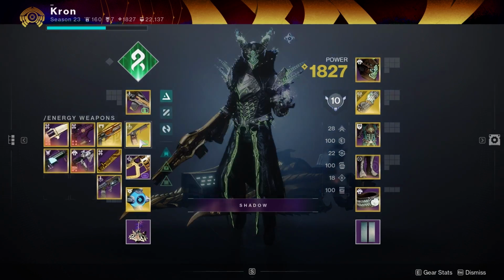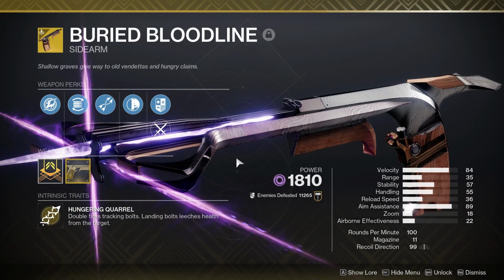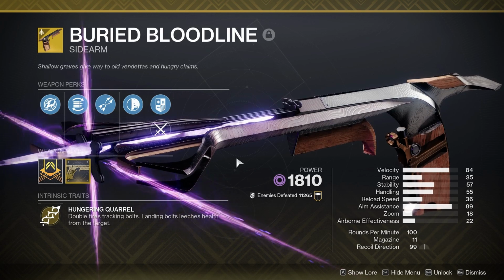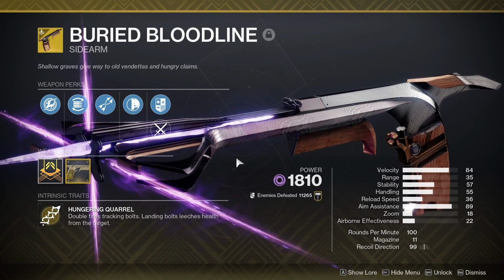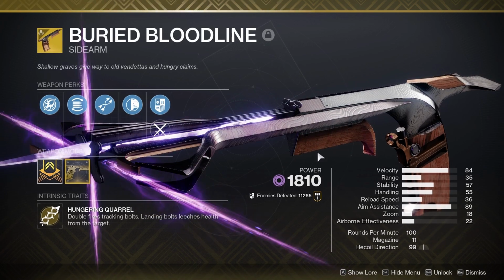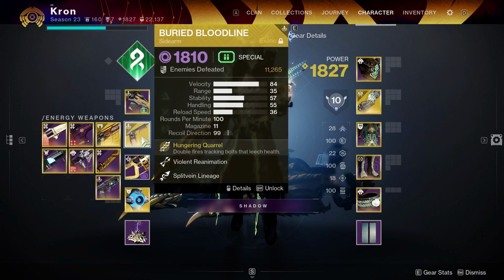Getting into this, Very Bloodline. This is the first weapon that I highly recommend you use for this build. It's one of the strongest weapons in the game. It is pretty new, so not many people have it. Not many people are aware of how good it is. But in everyday builds, especially this one, it's one of the strongest options that you can use in the energy slot.